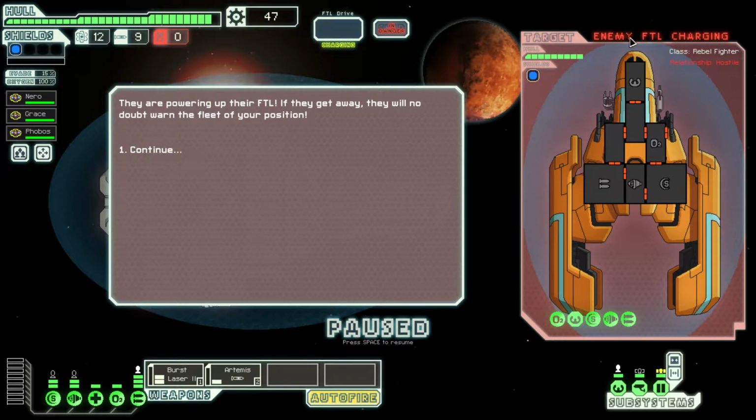Oh, we can't have that. Okay, so what they're doing is they're going to charge up their FTL drive and just jump away and warn the fleet, which will make them go further for the next round or two. We don't want that. We want time to explore the map to find goodies. So what we need to do is destroy them before they get away, or destroy their ability to get away.